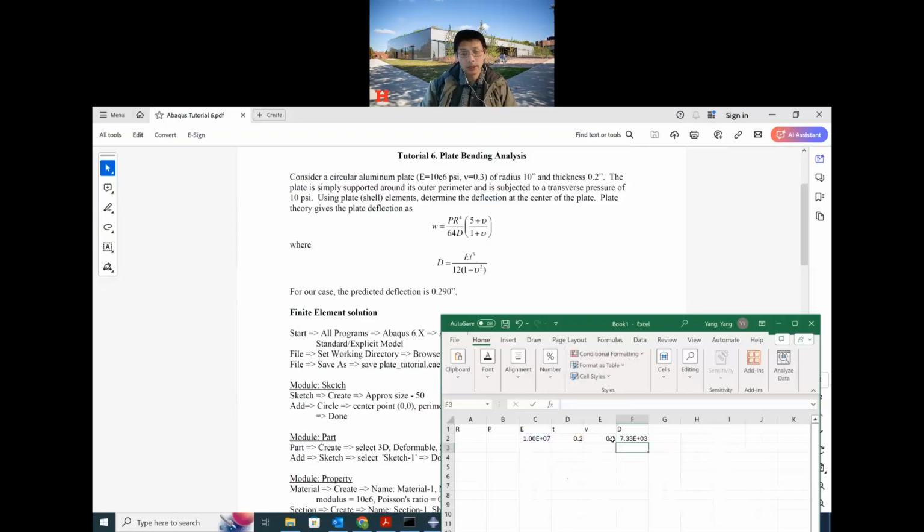This is the flexural rigidity. That means we can calculate the displacement. P is equal to 10 psi, radius is 10.